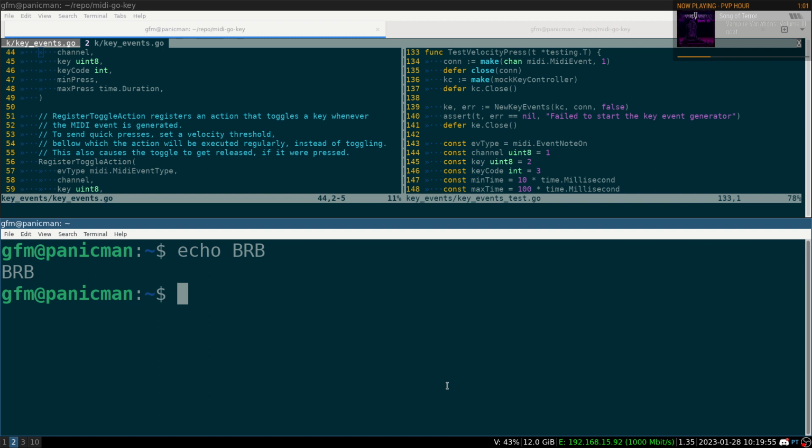There is one thing that I have to keep in mind: even though the key event package may be working properly, I don't know when Windows will accept those events. Because I am calling a lib that will tell Windows, you should press this key, okay? But I don't know when Windows recognizes it and when it forwards it to an application. So there are those things, but there's not much I can do about that.